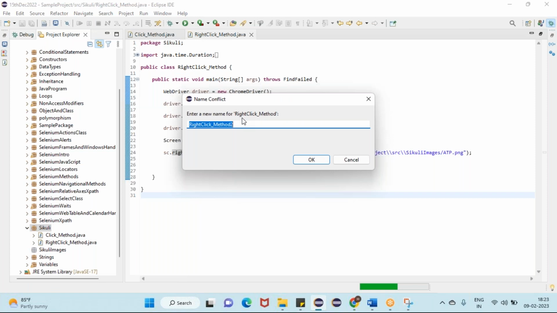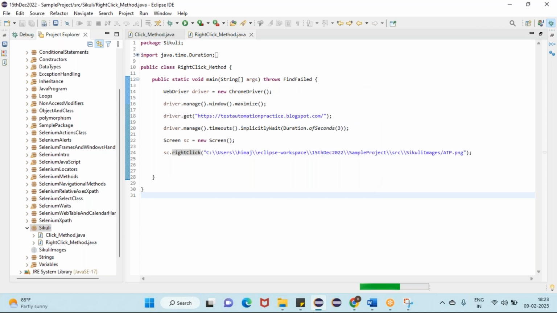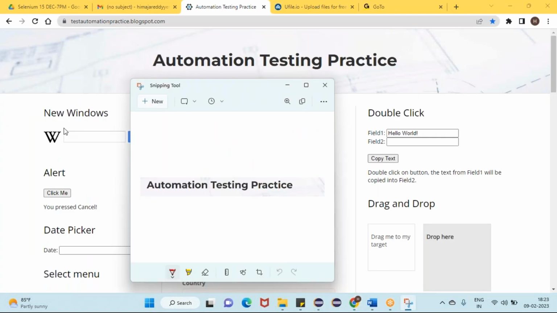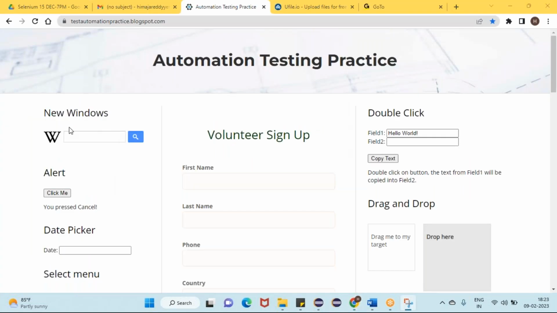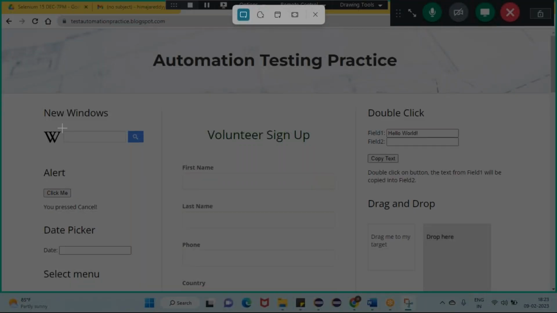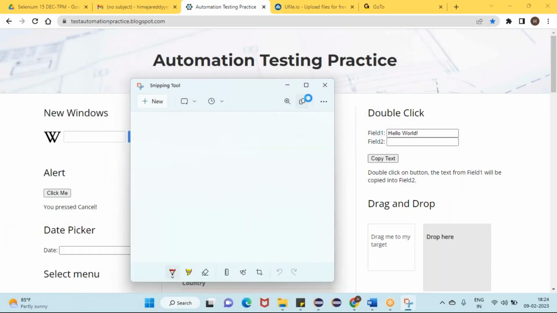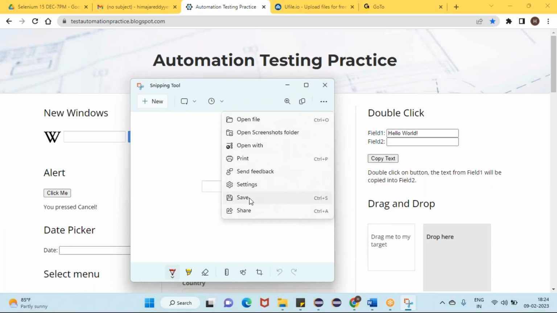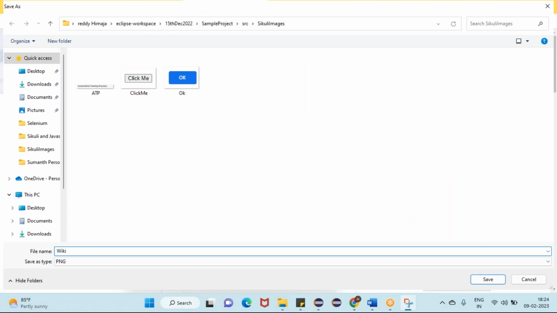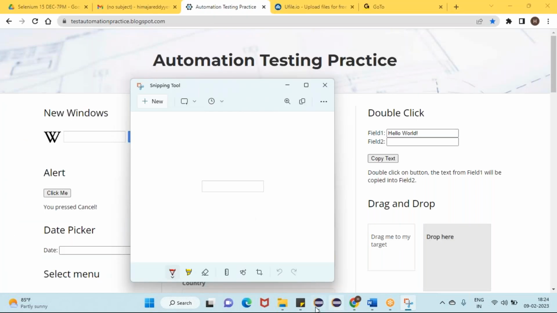First of all, a type method. For that one, let me use wiki.